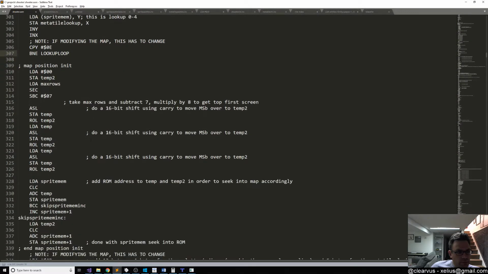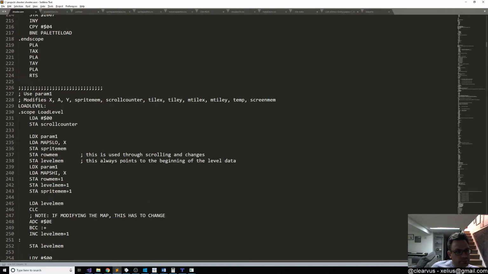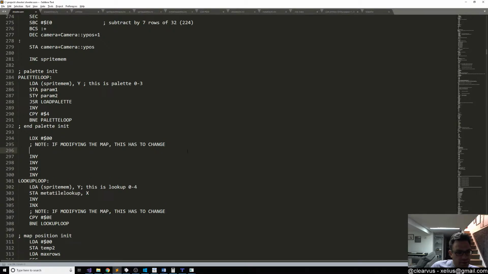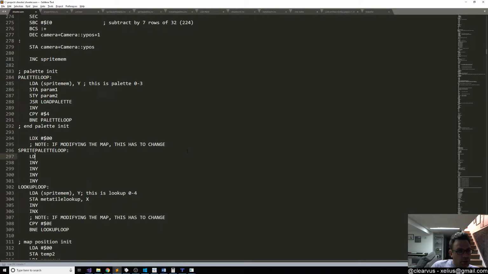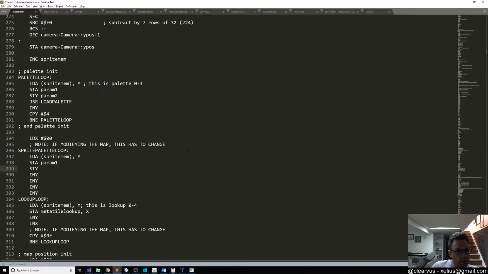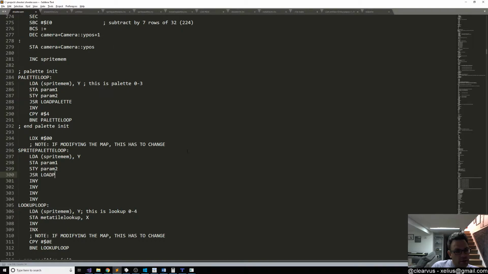So where we are loading. Okay, so this is the part where we are loading the sprite palettes. So what we would want to do, let's make this a loop 2, sprite palette loop, load a sprite mem y, store a, param 1, store y, param 2, call load palette.